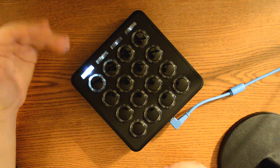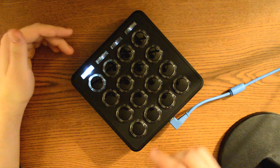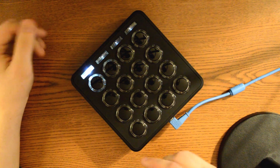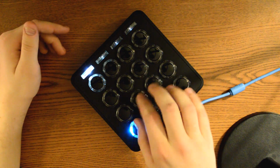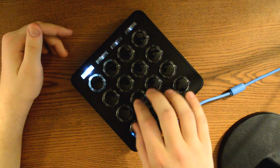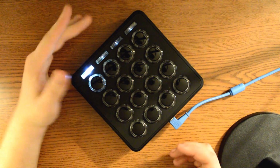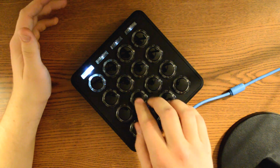Once you get all that, you can start to build some more complex stuff, and you can start adding other hits along with those beats. So we can go ahead and hear a little bit what that sounds like. Let's go ahead and slow this down. This beat really isn't that hard, you just have to practice with it. So it's the same beat as before.